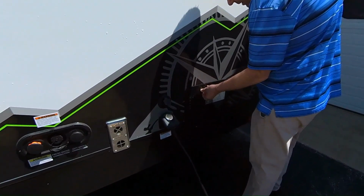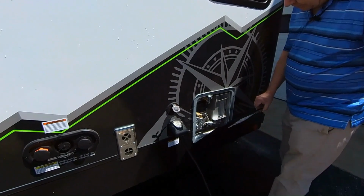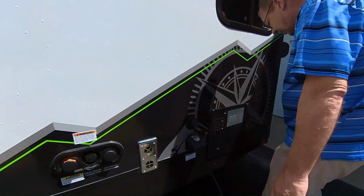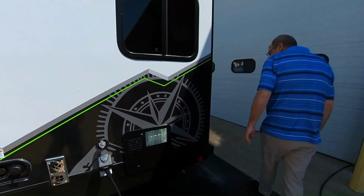Here you have your 6-gallon gas electric water heater, which will run right off of the gas or the electric for you. The gas will heat up a little bit quicker than the electric will, so that way you can get hot water right away.